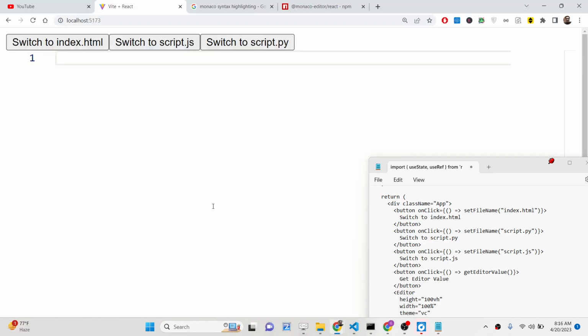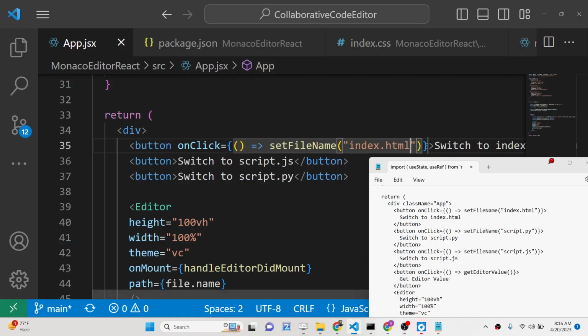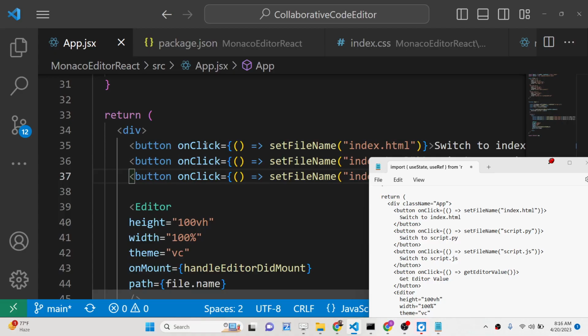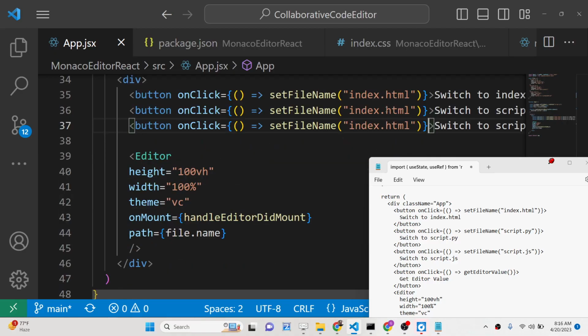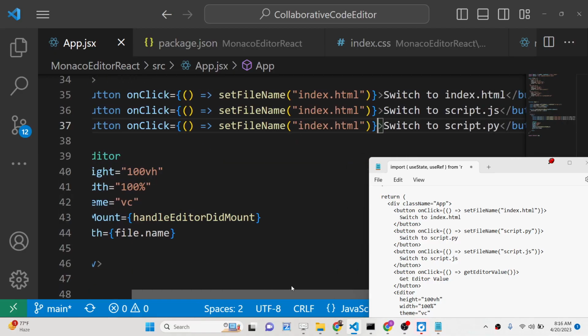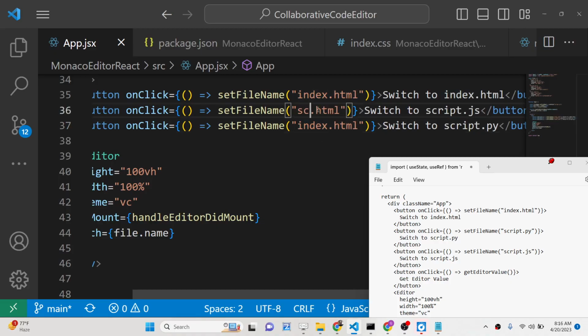So if you now see, guys, we have three buttons out there. Simply we need to do this for every button here. This one is JavaScript, so here we will say script.js, and this will be script.py. So these are the three files.